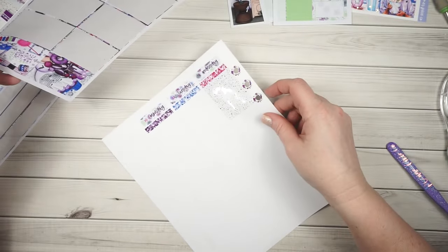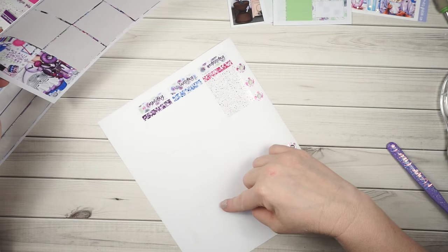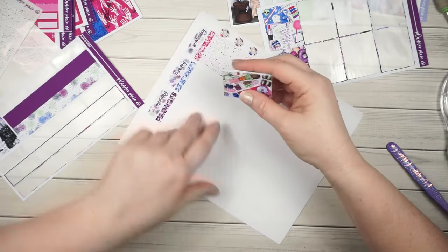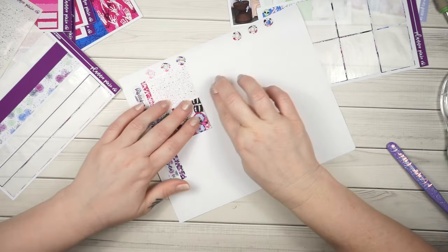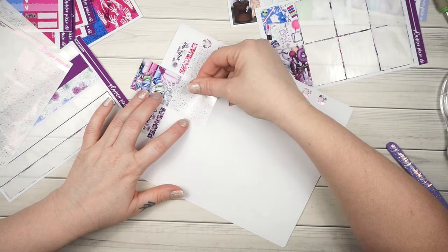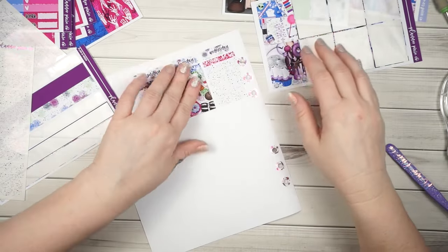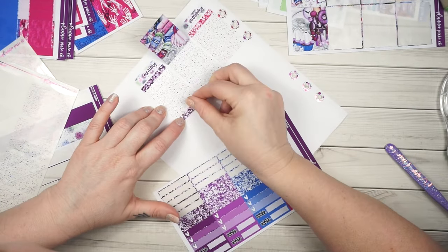I just wanted to point out that I was supposed to put a sticker there. I can't talk and lay stickers down at the same time - this is supposed to be a box extender. I just wanted to elaborate on why that washi did not fit - it's just something within my Silhouette program, it's so weird. Casey's does some weird stuff too when he's cutting, like it'll just randomly change cut settings. So I'm going to have to redo that before I can even finish this spread. I don't want to put them down and have them not fit.